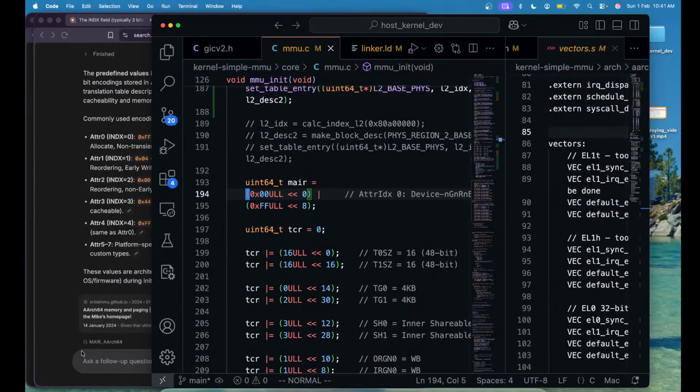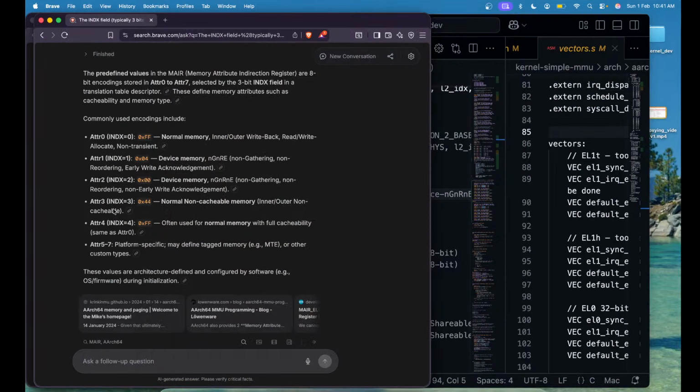So if that's the case, that just means that I'm picking the 0th index there, and the MAIR, what exactly am I putting there?